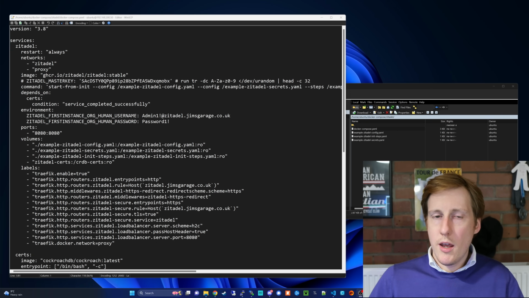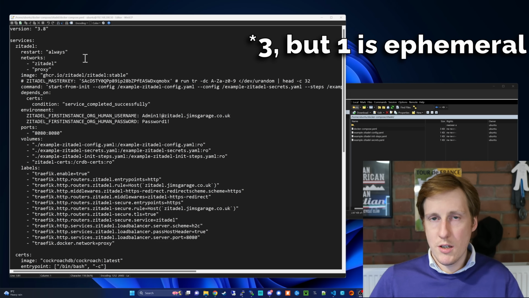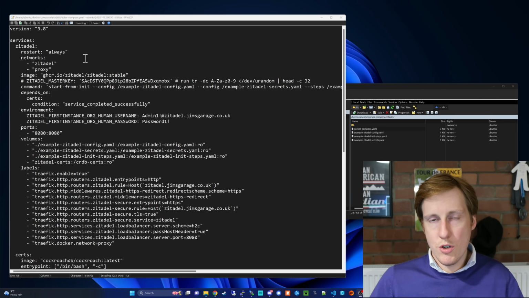So if we quickly look here on the left, we can see how this is put together. So we have Zitadel, and we have 2 networks. Now by default, it just goes onto its own Zitadel network. Now remember, this is a network within Docker itself, so it's not exposed. And we need this network because this compose file comprises 2 containers. It's a multi-container deployment. And it's only Zitadel and CockroachDB.